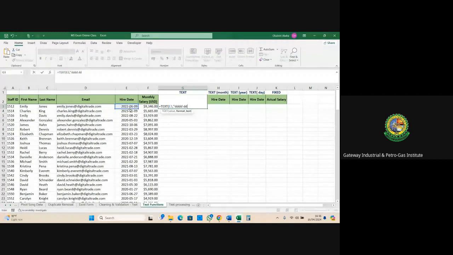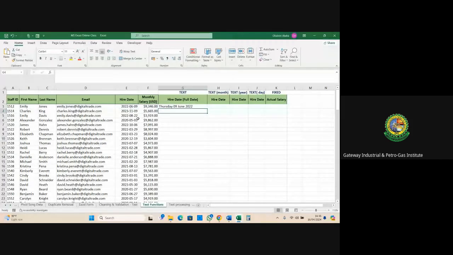All right. So the D represents the date. Then you press a space, and then what follows? The month. So we now say MMMM. 4M represents the full month, and then space again. Say Y. The 4Y represents the full year, and then you close the quotation, you close the bracket, and you press enter, and then you see that this 9th of July is actually a Thursday. This is the full date.